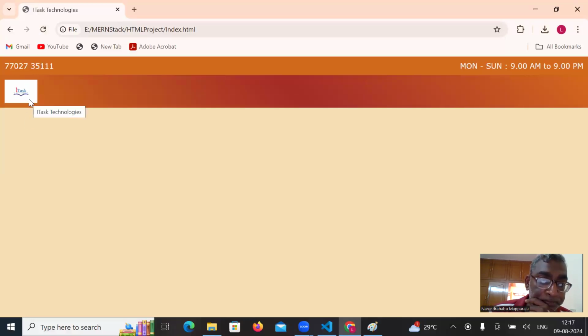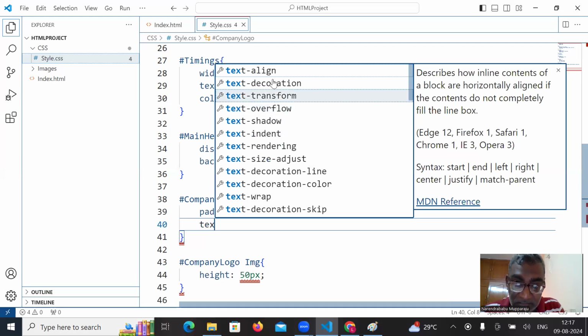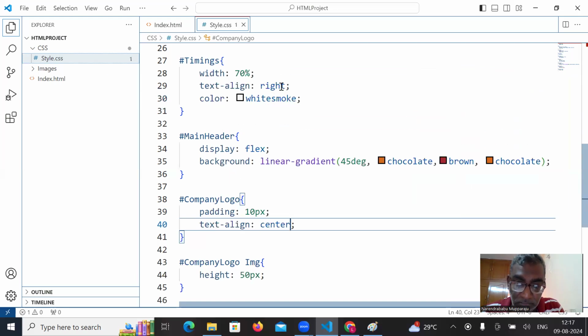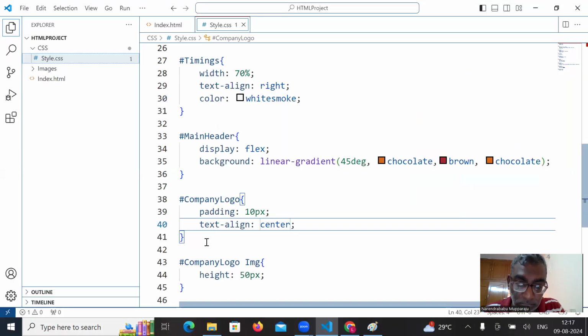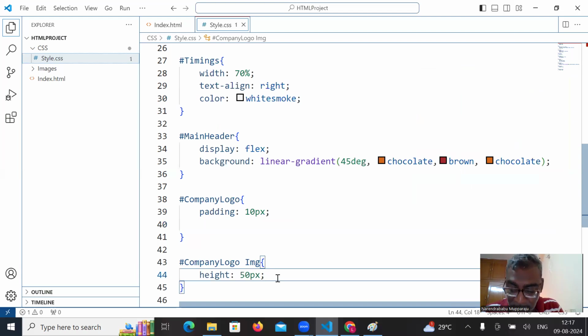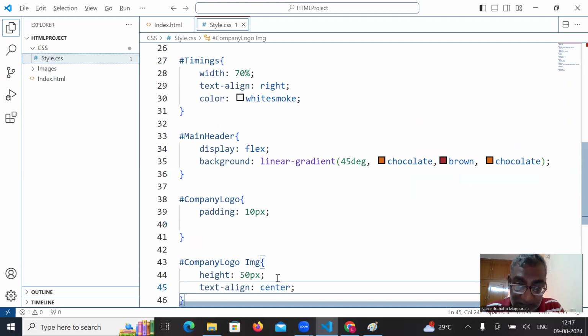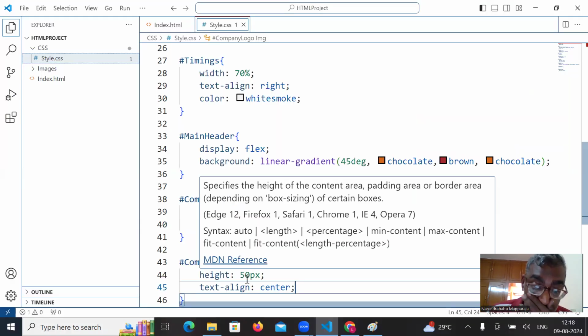Say yes or no. Yes, sir. But the image should be text align center. Okay, fine. Leave it.